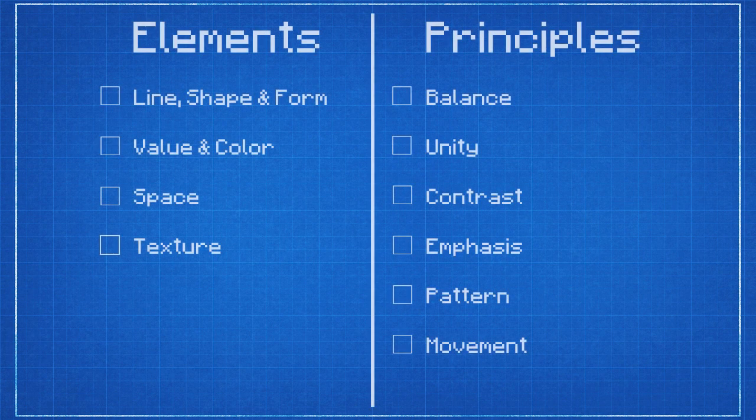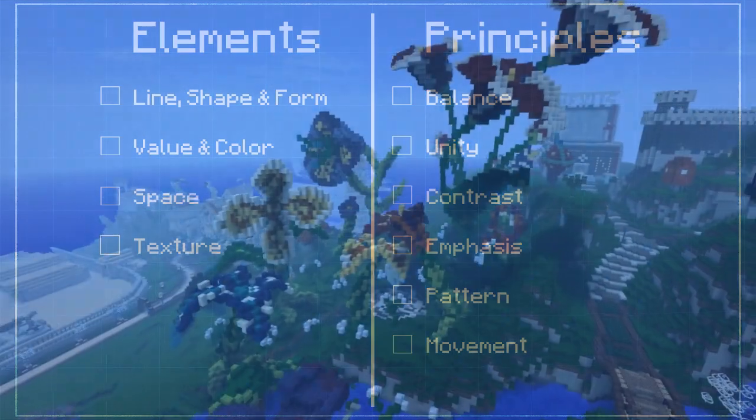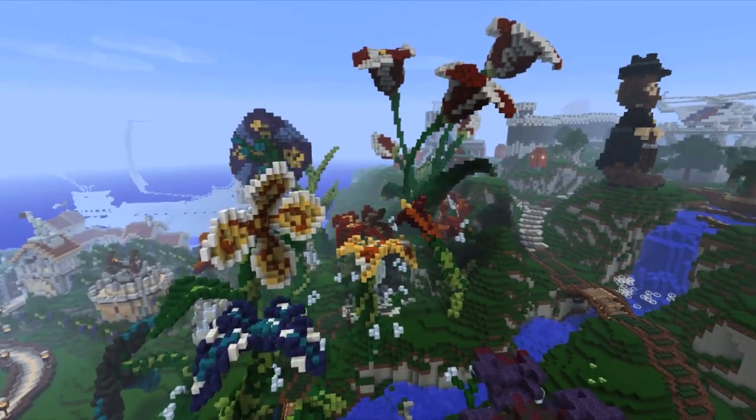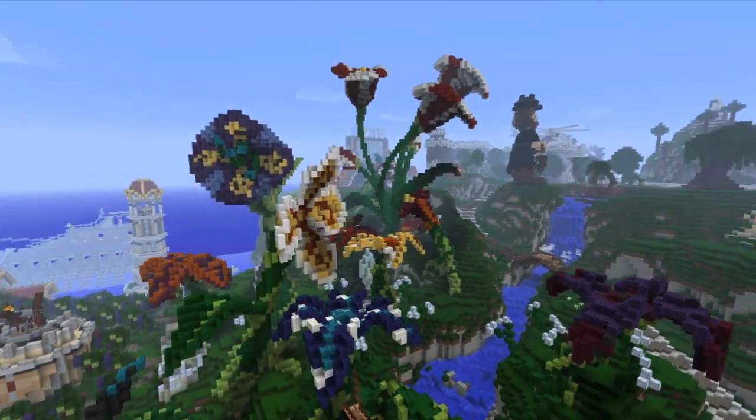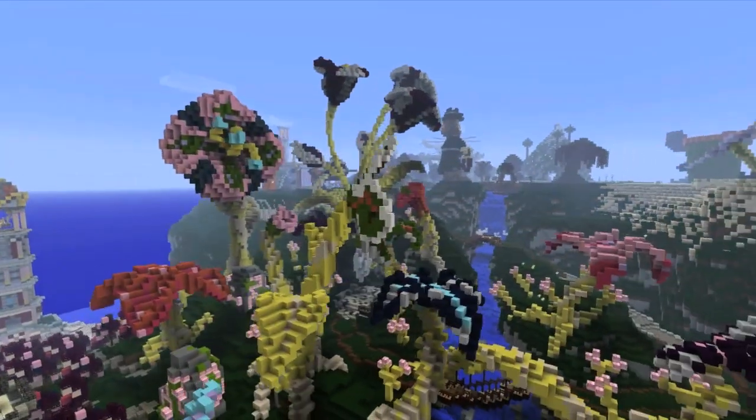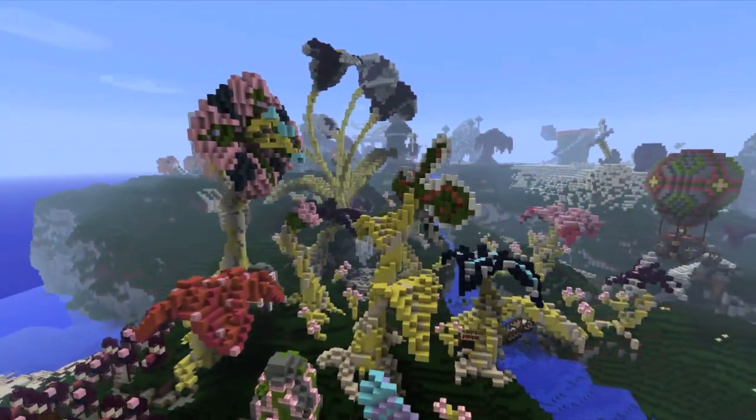If you don't already know about the series, I will be explaining the elements and principles of design, such as shape, color, contrast, and the like, and how they can relate to building in Minecraft. Oh, and I'm using the VoxelBox Halcyon texture pack throughout the series, and at specified times I will also use the VoxelBox Organics texture pack.